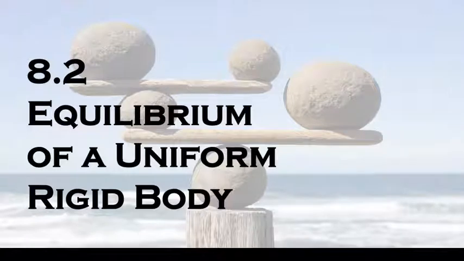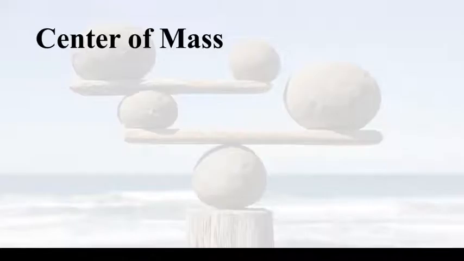Okay, 8.2, equilibrium of a uniform rigid body. This would be our main focus today, and it is actually the most important part in chapter 8. Your assignment is going to use the questions from 8.2. If I'm not mistaken, you're going to have 3 questions, and one of them is coming from 8.2, this subtopic. So you must know how to do the calculations in this subtopic.